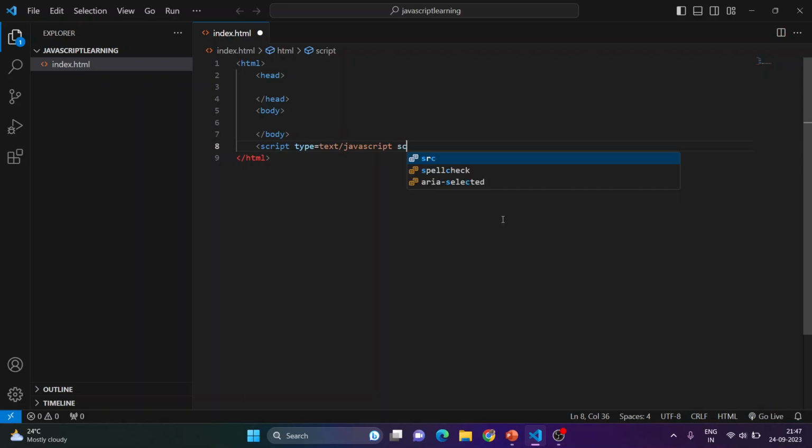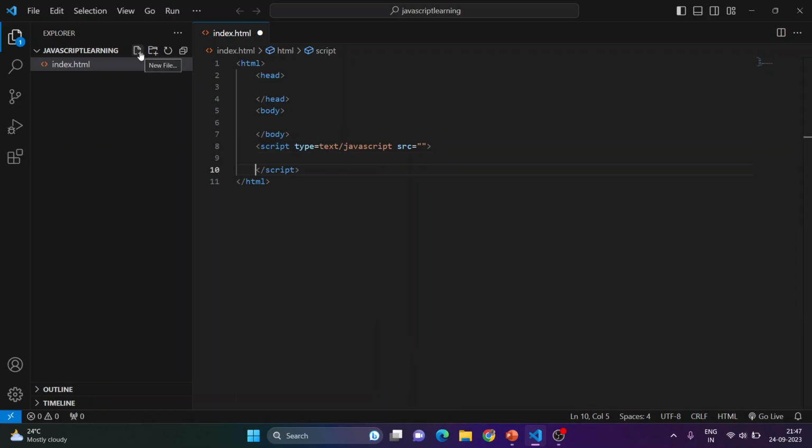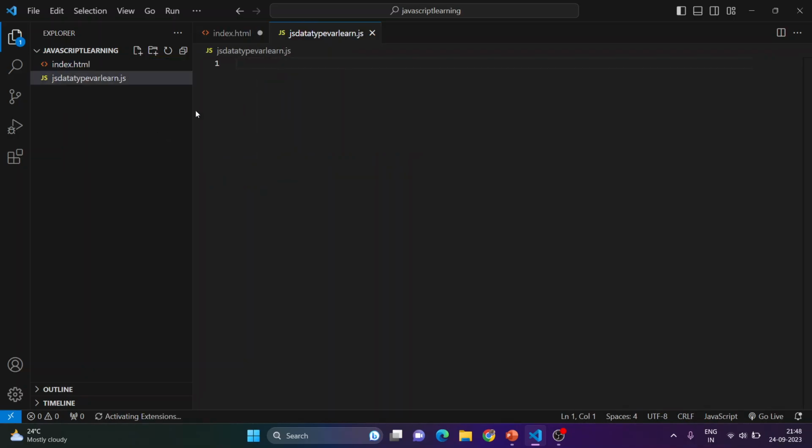Next, we'll write the JavaScript in a separate file, so we'll keep it in a different source. That source I will give over here. So next, another file we'll be creating. I'll name it JavaScript data type variable learn, and the extension should be .js for a JavaScript file.